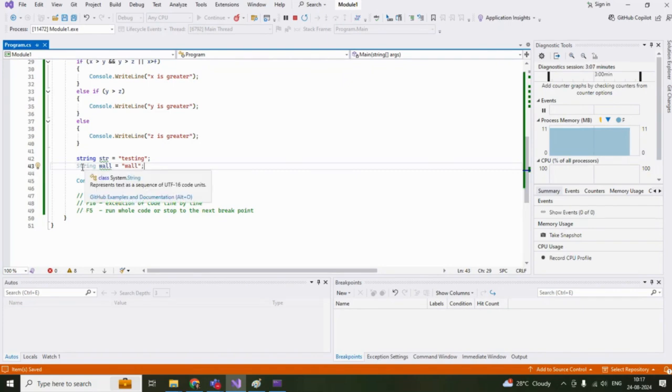What is the difference between string with capital S and string with small s? This is your exercise. You have to tell me in the next class what the difference is between string with capital S and string with small s.